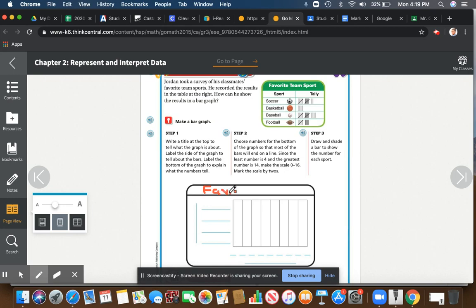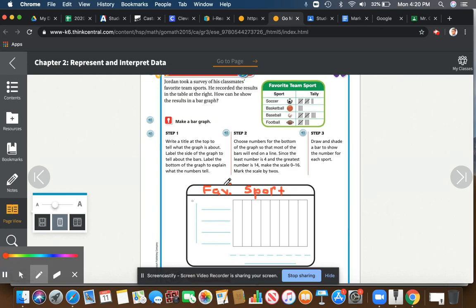I'm going to abbreviate here because it's very difficult to write with this tool. All right, it's not that great. So I'm just going to write favorite sport, and I know that there's other sports in the world, guys. This isn't my survey, so somebody might be saying, "Well, that's not fair. It doesn't have my favorite sport up there." Well, this is about Jordan's survey, not yours. So, just bear with us here, and we're just going to do these four.